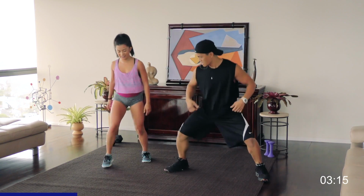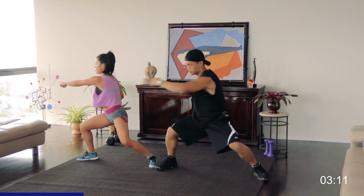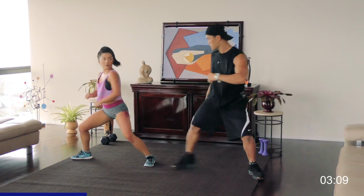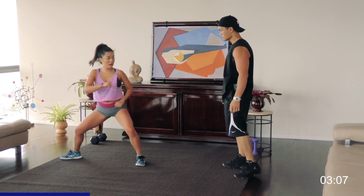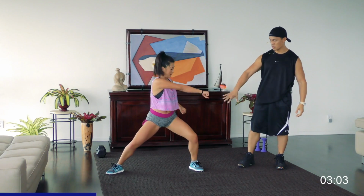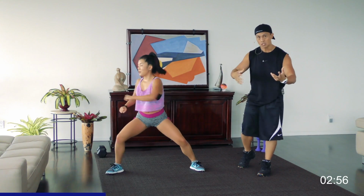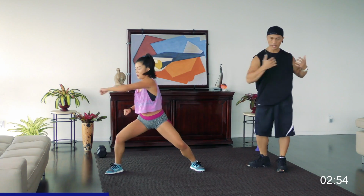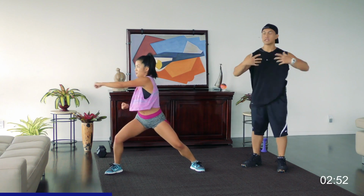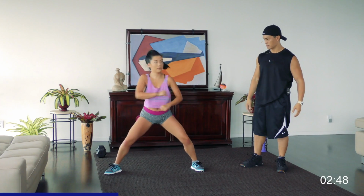Shake it off. Let's give me a squat. Twist to the side and yes, she's still working on the legs. You can tell. When you do an iso squat like this, you are burning the quads and the glutes, but we're not doing it with intensity, so it is a cool down, and we're getting her to breathe a little bit more naturally, deeply, so that the body kind of cools down.